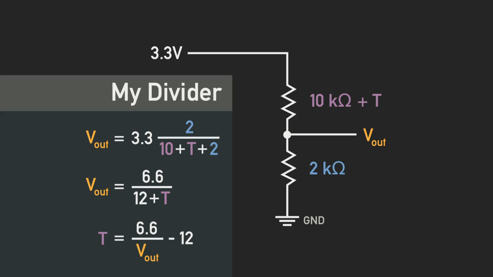As the thermistor gets colder and colder and increases in resistance, it adds more and more to that top side of that divider and brings the voltage down and down closer to 0. So I can take that measurement of 1 to 0 volts and work out, using a small equation, what the resistance of that thermistor is.